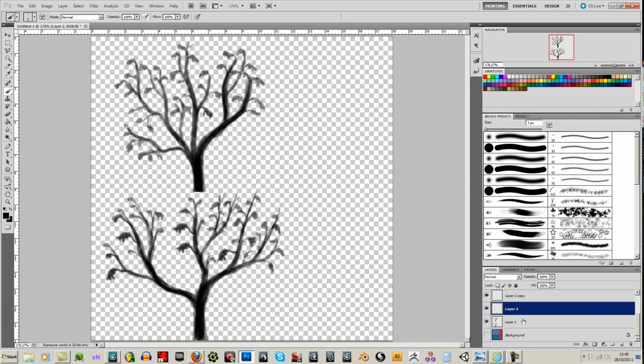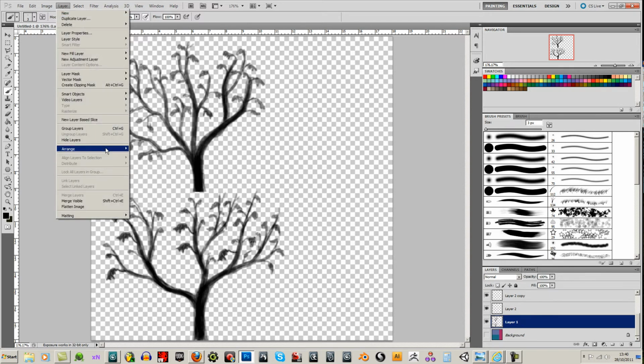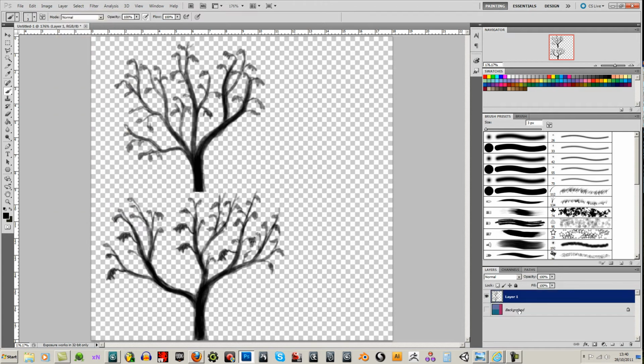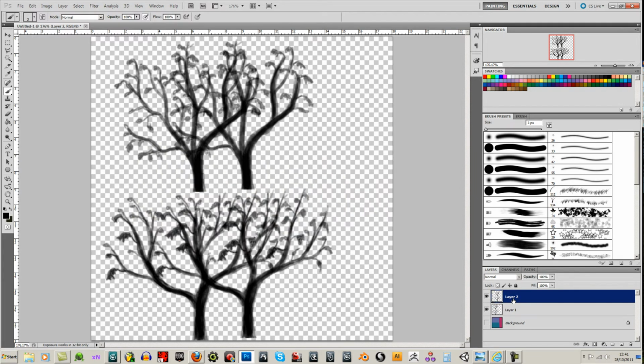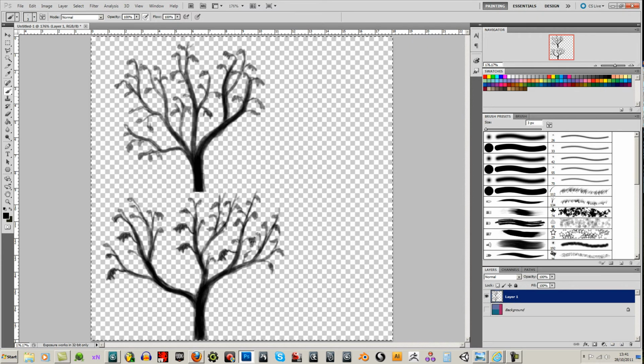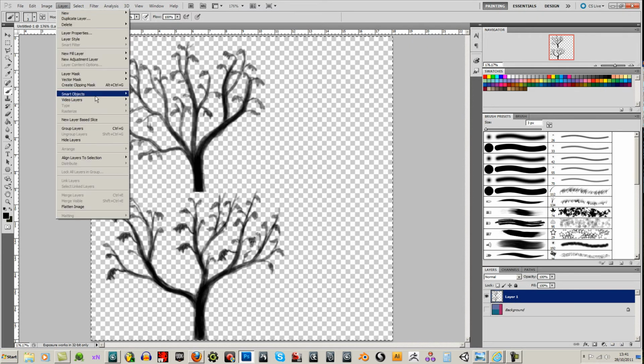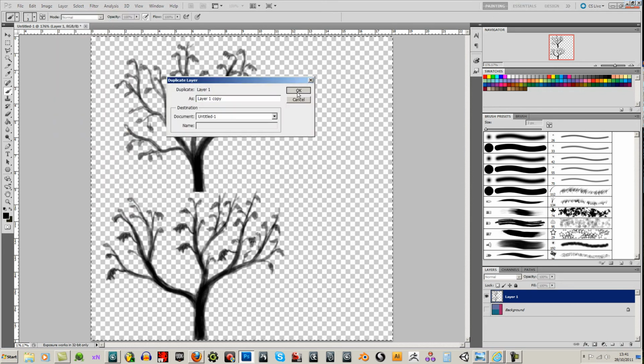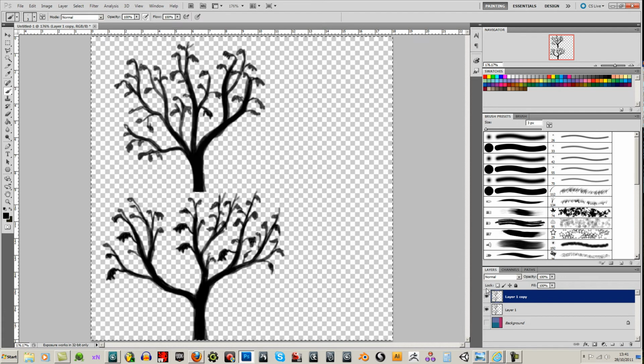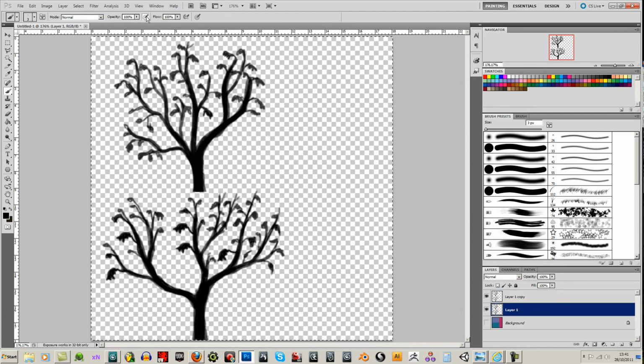Yeah, and absolutely nothing works. There's merge visible. Okay, try right click in this area to get the shortcut up, but it never worked. So you see there a little bit of see-through there, so I'm just going to copy and paste the layer again. Control A, Control C, D. Oh my god, duplicate layer. Duplicate layer, okay. And there we go, I've got it a little bit denser now. So I'll just merge visible again.